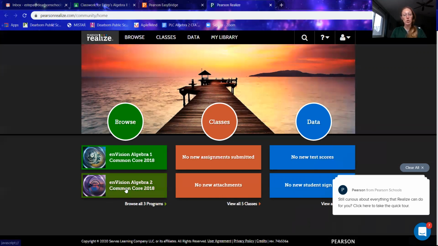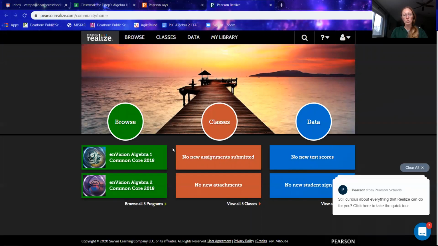Here you have the Envision Algebra 2 Common Core. You will only have one here again, unless you are also taking Algebra 1 or Geometry. Your assignments will appear here, I believe. Right now you have one assignment that is due Wednesday. Thursday morning, you will have another assignment pop up, and that one will be due Saturday. It is my intention to have all of your assignments due on Wednesdays and Saturdays. I want to space them out to give you time to work on them, as well as time to work on the assignments for your other classes.